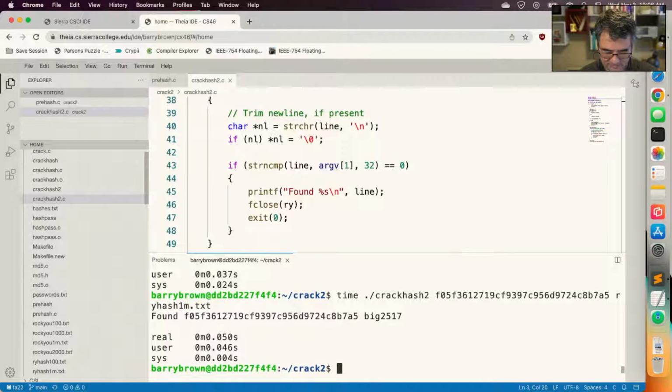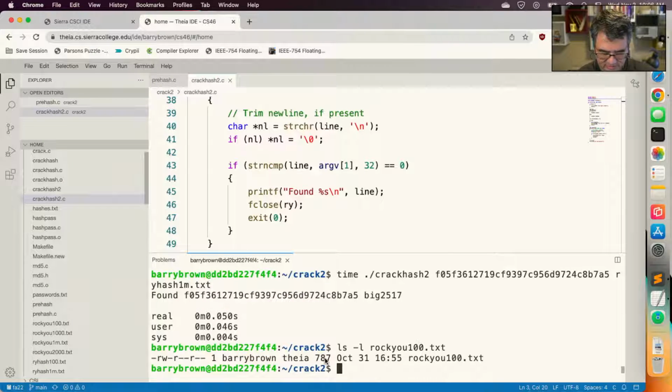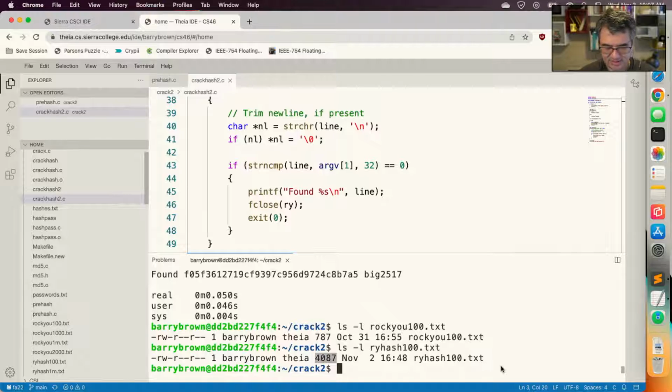So we could look to see the ry100 file is, oh, actually, it would not be that. It would be the ry#100 file. This one, 4,087 characters long. We could allocate 4,087 characters and then just pull the entire file into that. But there's a downside to that. They're now not broken up by line. They're just one giant string.